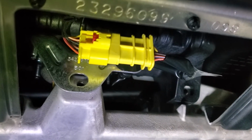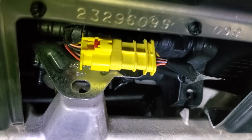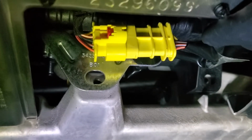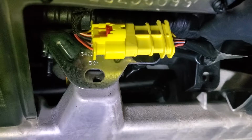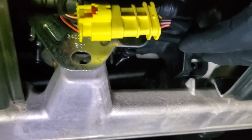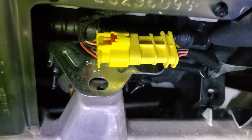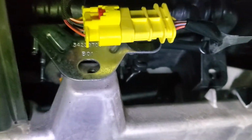Be super, super careful whenever you're working around airbags. Remember, work at this at your own risk. There's a little plastic clip back there that just holds it in. Pop it out, it's a Christmas tree, and then just disconnect that electrical connector. Again, be super careful. Don't get any static electricity near an airbag. If you don't know what you're doing, just don't do it. Just stay away from it if you don't know what you're doing.